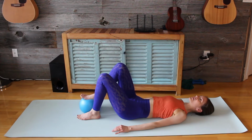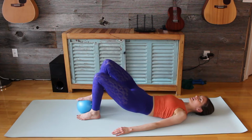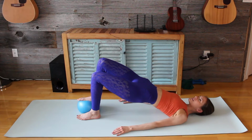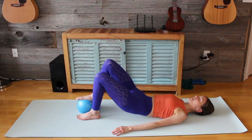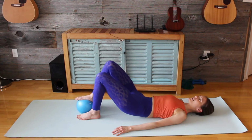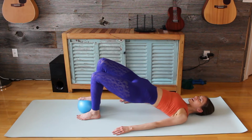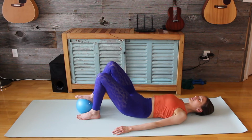So placing the ball underneath the foot, deepening through the abdominals, finding the glute, equal weight through both feet. As you roll up through the spine, reaching out through the knees, and then melting and melting and melting. Inner thighs working here. Let's do it again. Glutes are on, roll it up, reach it out, and melt and melt and melt all the way down.